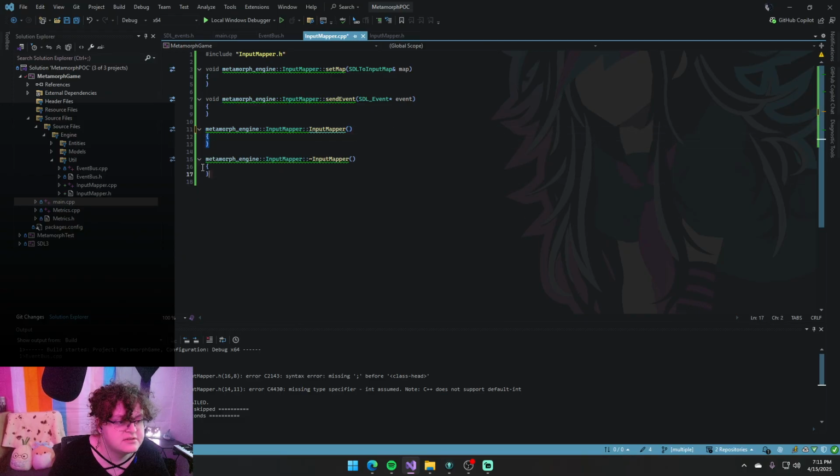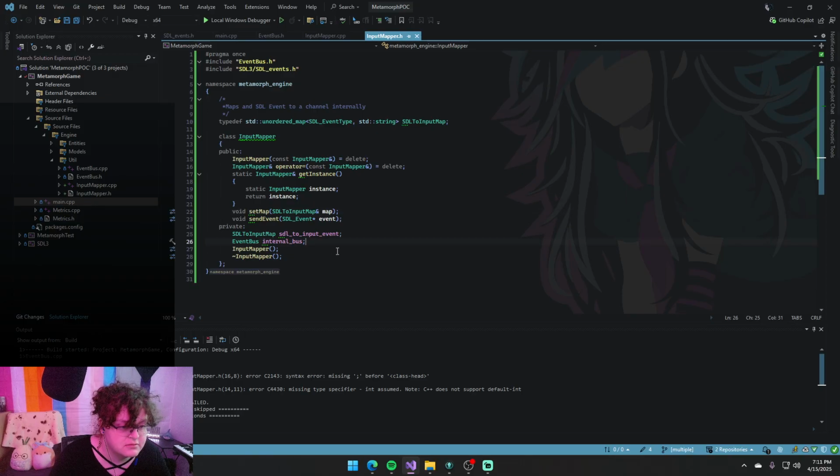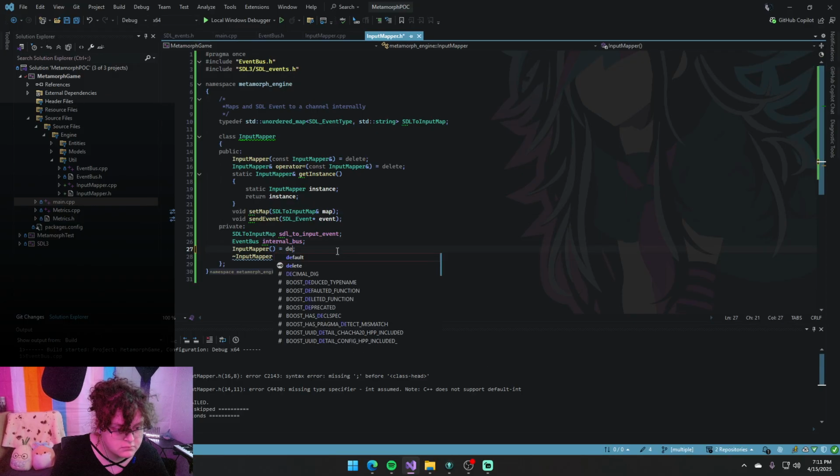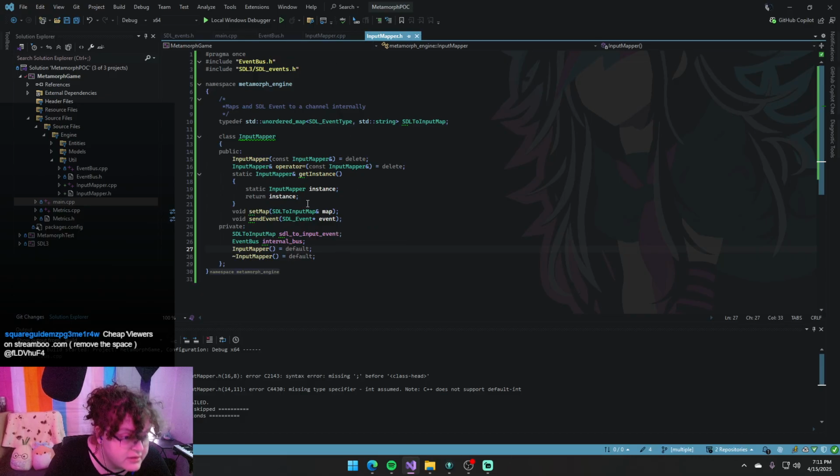I mean, I think these two can be default, right? Those two can default because I'm not doing any fun things with pointers. So all I need to really implement is... That already takes care of itself. Set map and send event.